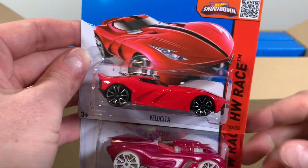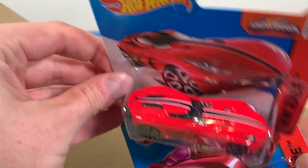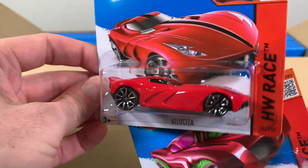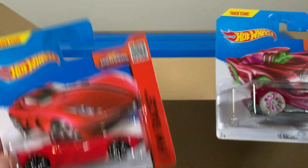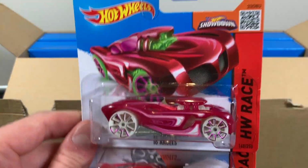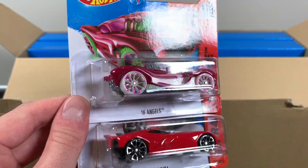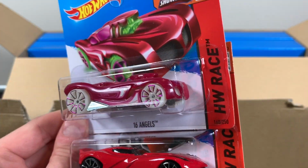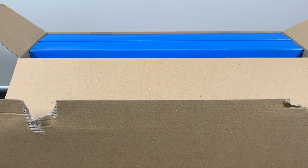You can see Velociter. Actually, I like this fantasy car. I don't like too many fantasy models, but this one is actually not bad, and it's in the Hot Wheels Race series. It's a pretty cool one. And we've got 16 Angels. Now this one comes with a lot of track sets, so I've already got a few of this casting, but yeah, it's all right. Add it to the collection.